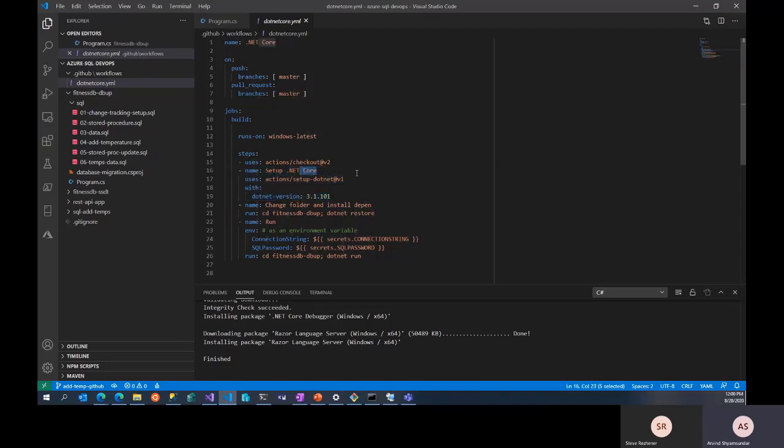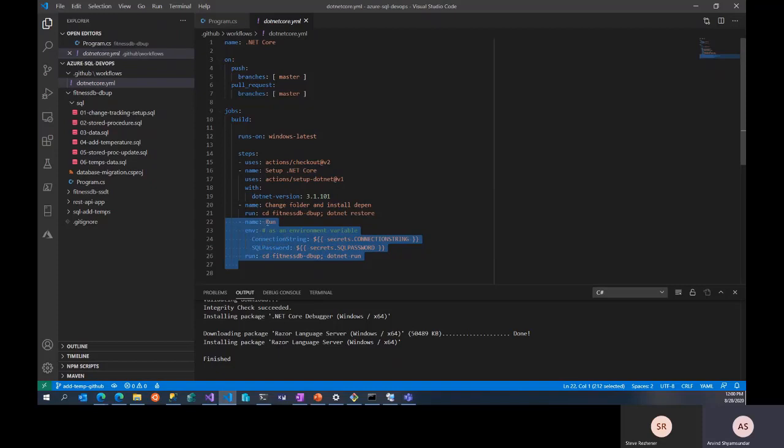You could alternatively have a full framework based build action as well, which, going back to your question, Steve, you use MS Build in that case. In this case, it's just going to use .NET Build, which is .NET Core. So you have to tell it what version of .NET you want to use, and so on and so forth. And then the most important thing is actually running the code that's built. So you can see here, we're running the .NET project.